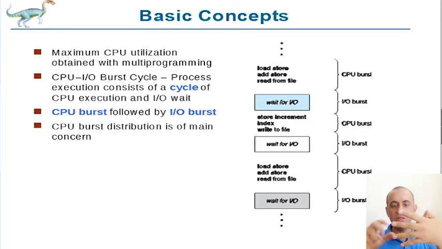So for example, this was the picture for a process going into CPU, waiting for IO, going into CPU, waiting for IO, going into CPU, waiting for IO. For all of these little chunks of time, the CPU is actually doing nothing. Its time is being wasted. So if we can bring another process into the picture, and we can schedule them in such a way that now all the timeline of the CPU is busy, we have increased the utilization of that CPU.